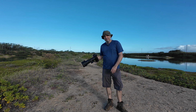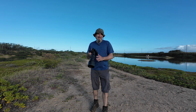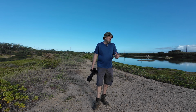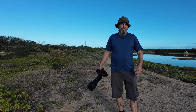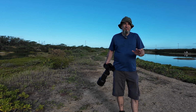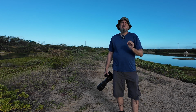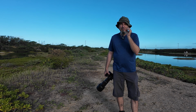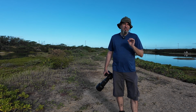That's birds in flight with the Sigma 500 f/5.6. I think the lens is capable for this use case, but the camera sucks for it. Let's just be honest about it. I don't want to hear that the autofocus is much improved from the SL2. Okay, that may be true, but the autofocus, as far as continuous fast action tracking, finding and tracking fast action, it's not very good.